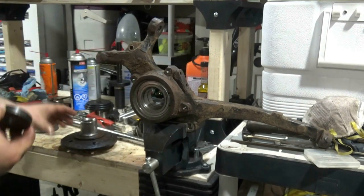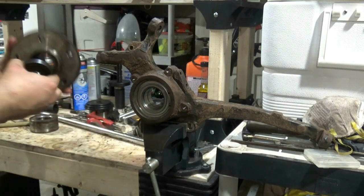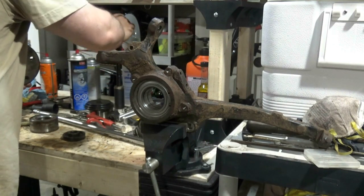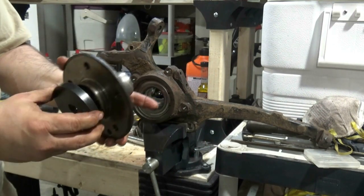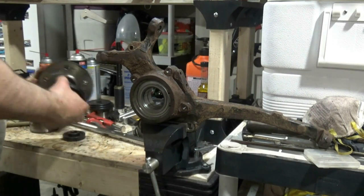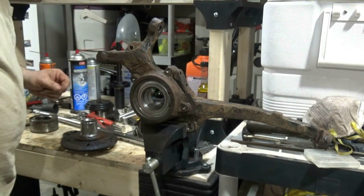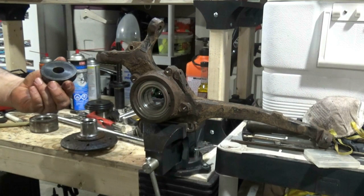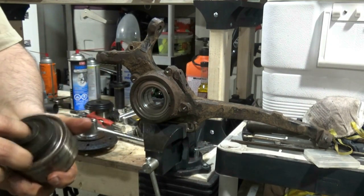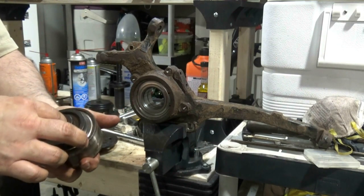As far as putting this in, change up the connectors a little bit. So that fits with the hub face quite nicely. As far as the backside goes, it should fit. It's the old bearing, but it should fit against the center race only, and this one fits nicely.